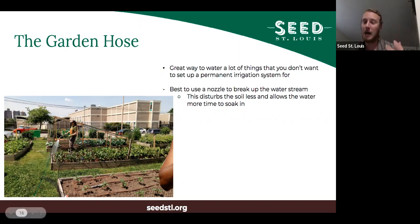Or if you're looking to buy something specifically for watering, I would recommend a watering wand like this. You can see this woman is using. It creates a really fine broken up mist that's really great for watering vegetables, especially young seedlings. It's a nice light watering that's easy to do.